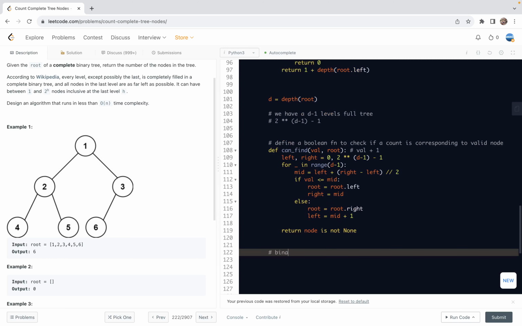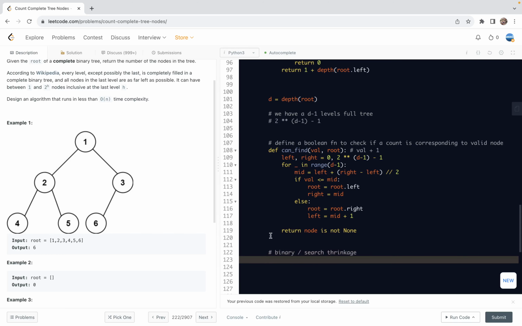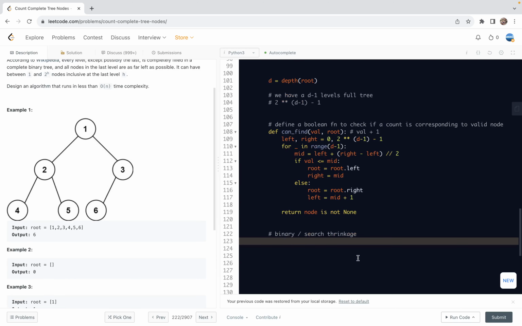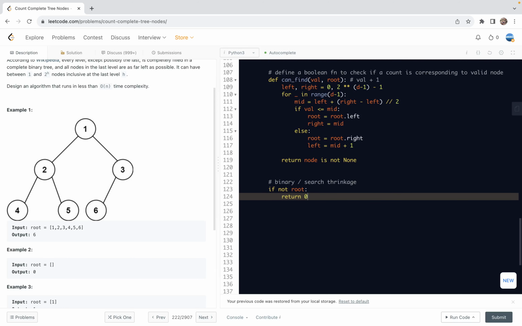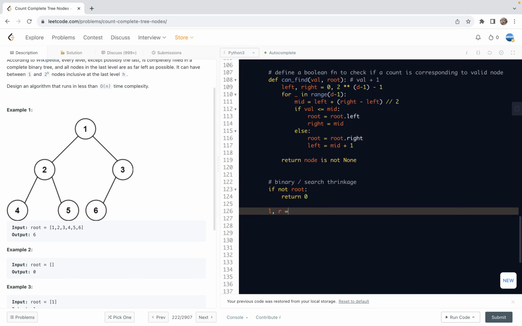Next is binary search and the search range shrinkage. So actually we can easily determine how to do this using especially example 2 and example 3. So let's first do something like this. If not root, I'm going to return 0. So just treat this edge case. And then we are going to set L and R to be 0 and 2 to the power D minus 1, minus 1.